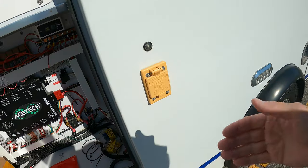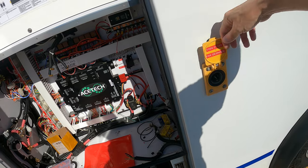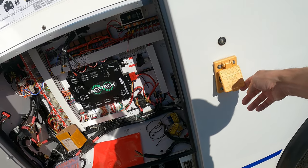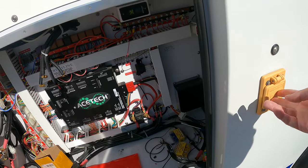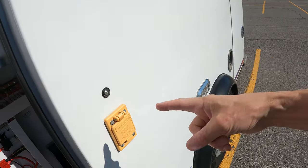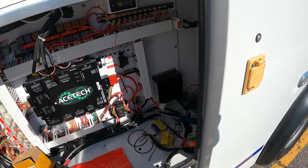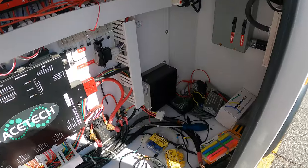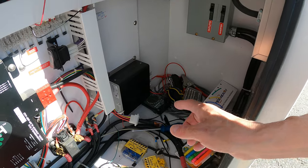One thing is that it comes already with the outside receptacle for shore power, basically the term, I guess. So I'll be able to connect when I visit places, or when my generator is stored in the back, I can just run a cable right up to here quickly and charge the generator if it's been cloudy for a few days or I haven't driven. I have some of my electrical tools and supplies in here already.